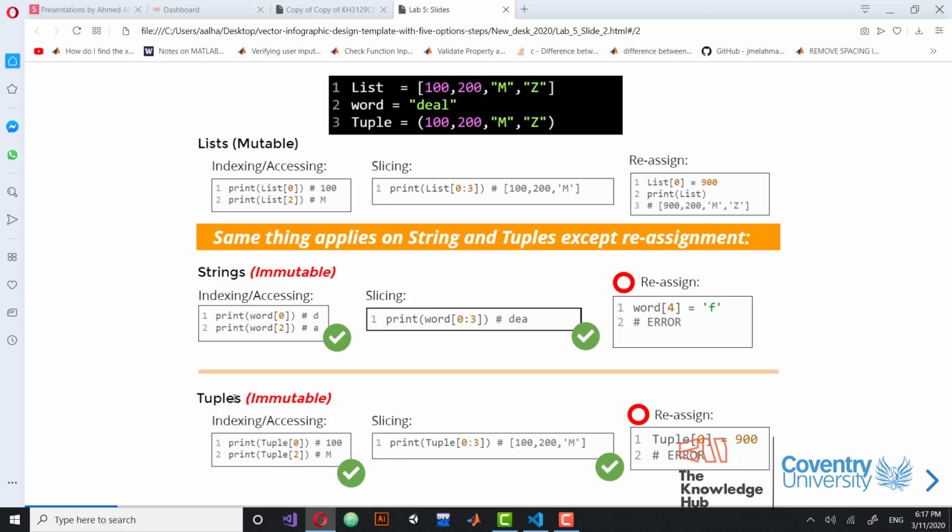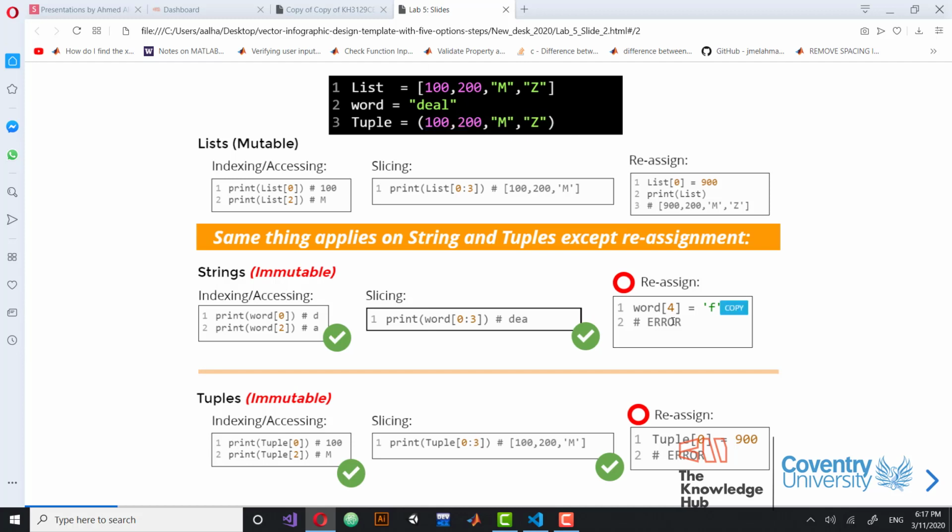It does not allow you to reassign something. Once you say that the variable word contains the string deal, it is going to be this. You cannot change individual items in the string anymore. And once you define that this tuple is going to be created out of these 4 elements, it's going to be this forever. You cannot change any of these individual items.